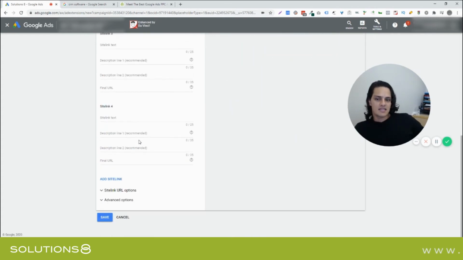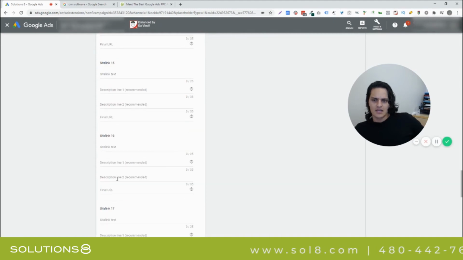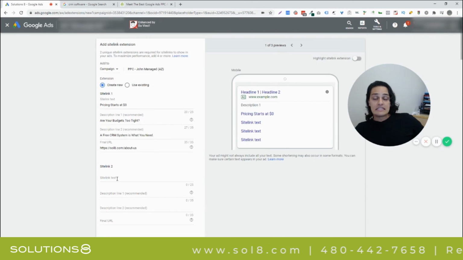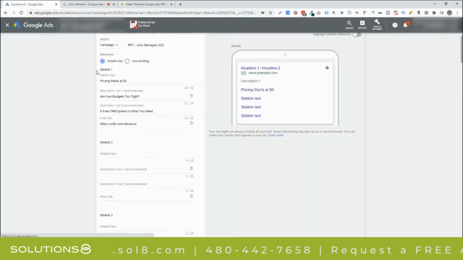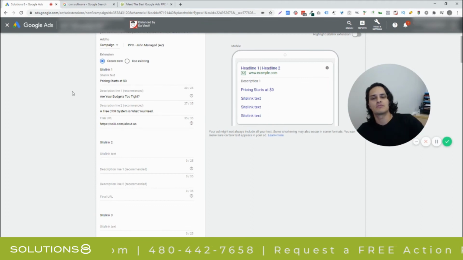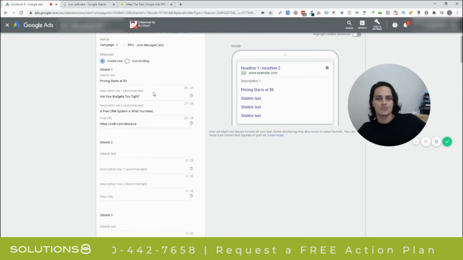Create as many Sitelink extensions as you can stand. I think 20 is the limit. Let's go find out and see if I'm a liar. Yep. You don't have to create 20, but have at least 4, because you can have 4 show up on one page. And Google's going to decide which Sitelink extensions are applicable to that customer. So you don't get to choose, I want this one to show up and this one to show up, etc.